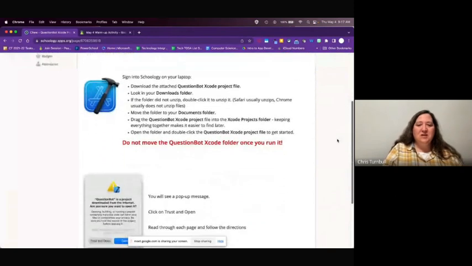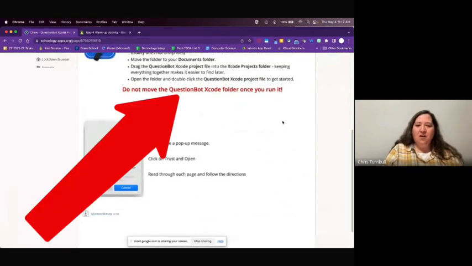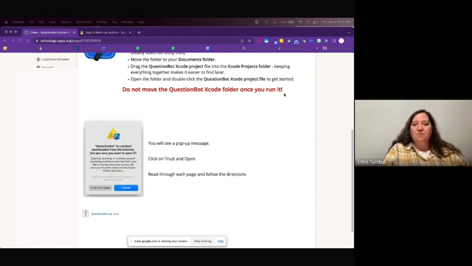So rather than just going to Xcode, let's scroll down here to the bottom, and I want to really call attention to this red text on the screen that is letting us know, and I don't think we've ever talked about this before, that after we've opened up an Xcode project file, we don't usually want to move that file while we're running it, because if we do, we're probably going to have our Xcode file or project crash on us because it won't be able to find where that project file is.